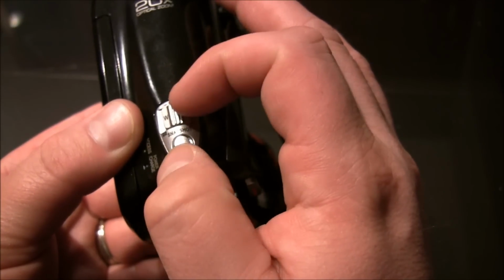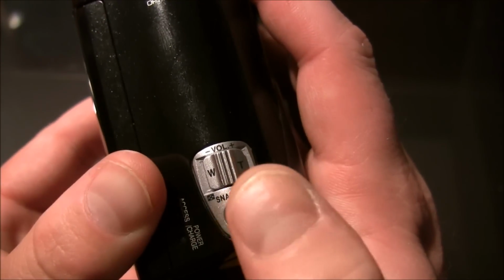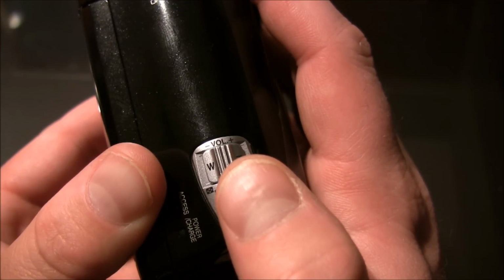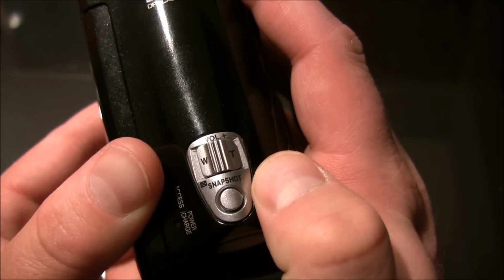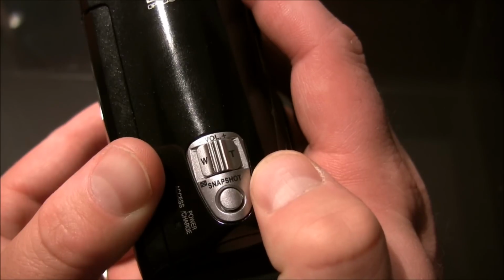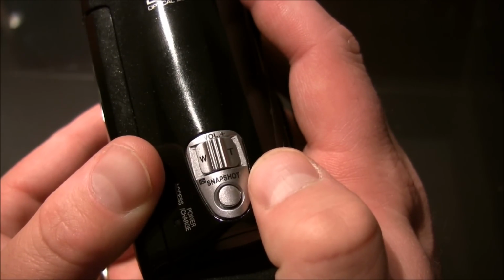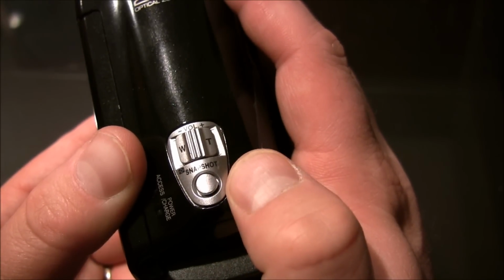Below the toggle, you'll see there's the snapshot button. That's just a click and take a still shot. You can take stills while you're shooting video, or also just put it into the still mode. I do not recommend this camera for those thinking that you can just double up and leave the point and shoot pocket camera home. Not going to happen.